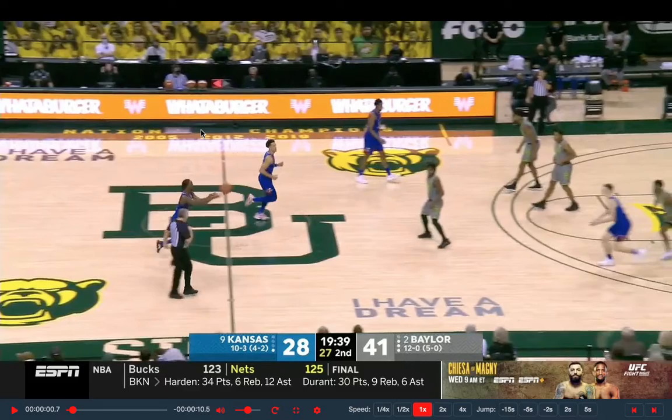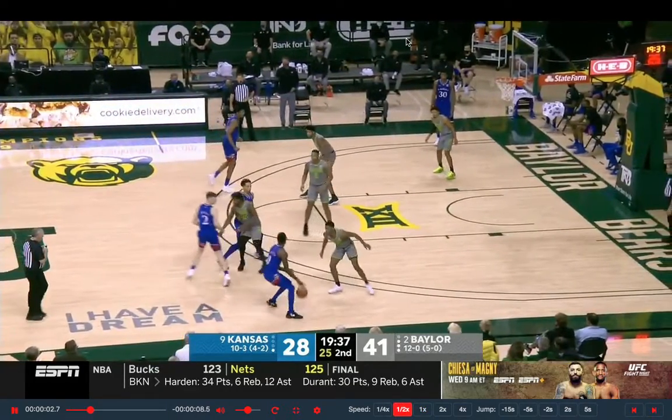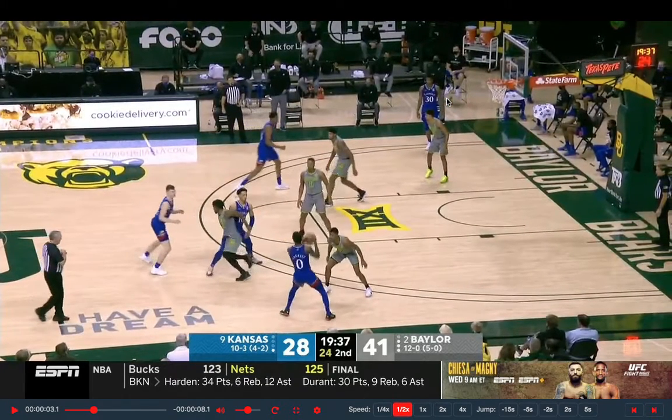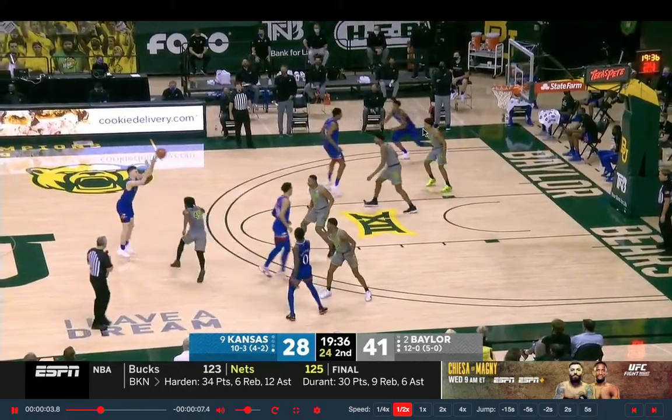So we're going to look at a couple of clips here from a couple of guys who are really good at using these screens. The first one we're going to look at is Agbaji from Kansas, number 30 over here in this left corner. Now he recognizes that he already has the space he needs to use this screen, so he doesn't have to do anything to create the space. If the space is already given to you, just take it. Just use what you have.